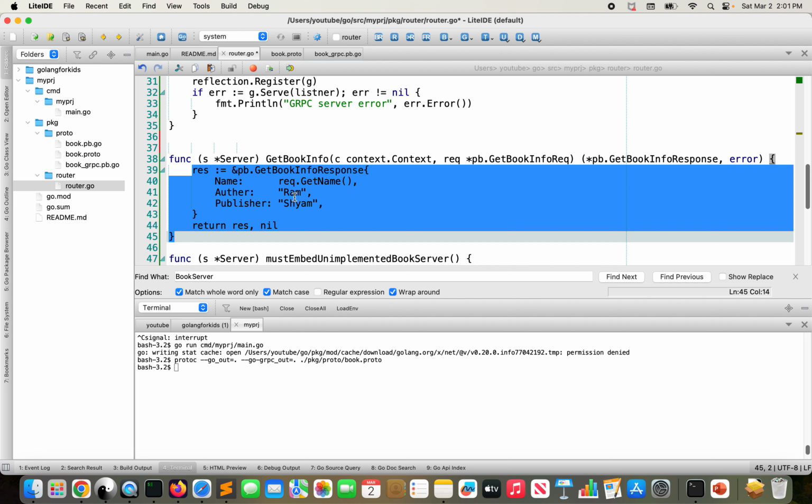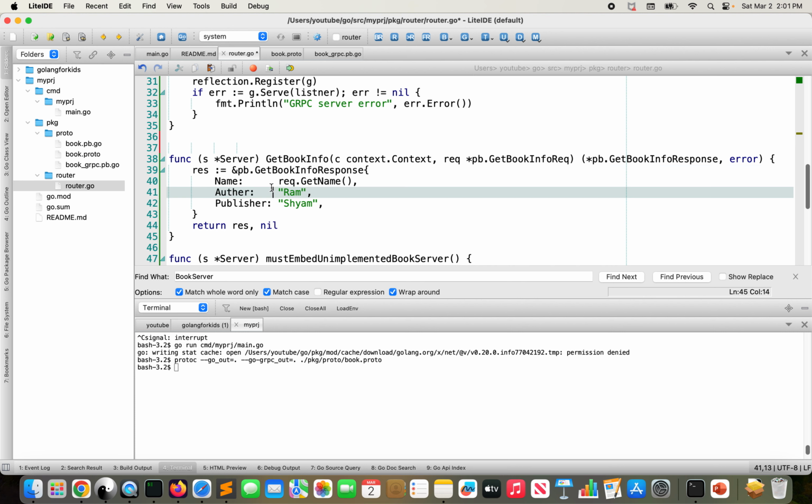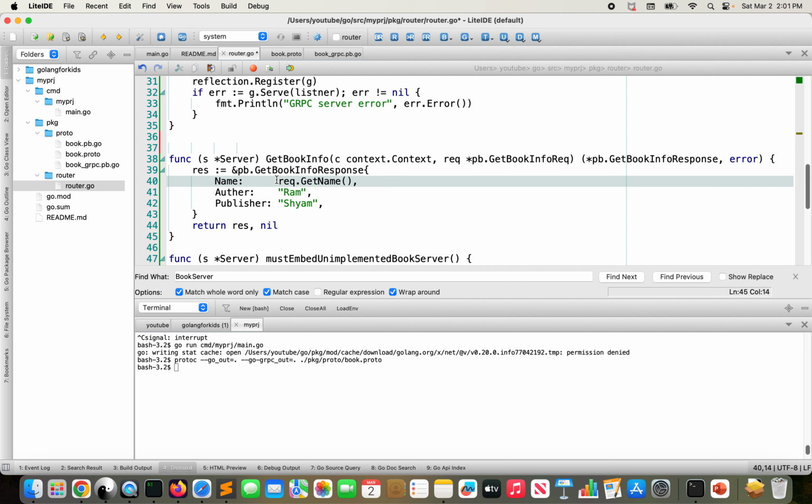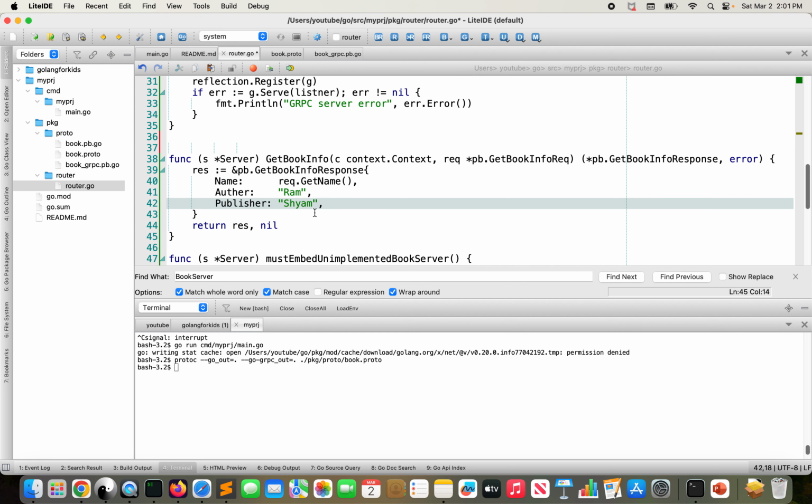I have not added a lot of logic here, but for simplicity, whatever I'm getting from a request, I'm putting that in a response and returning that response. So I'm creating the response object, get book info response, and then whatever book name I'm getting from the request I put here, and the author I can put, publisher Sam.